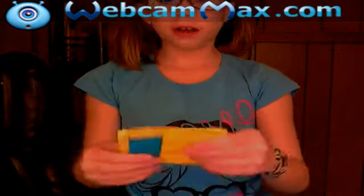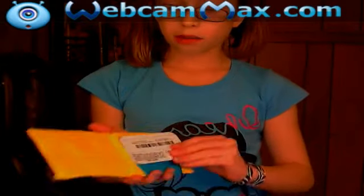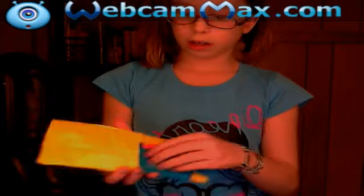So this is the yellow wallet. I showed you it. I got a credit card pocket here, hidden here. You can't actually see anything that's in there. It's hidden, and then one bifold.